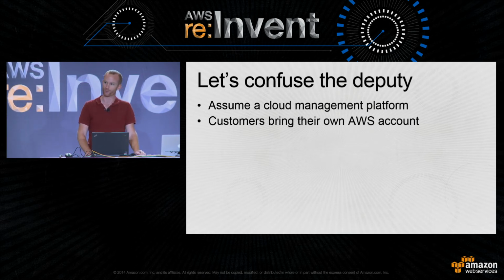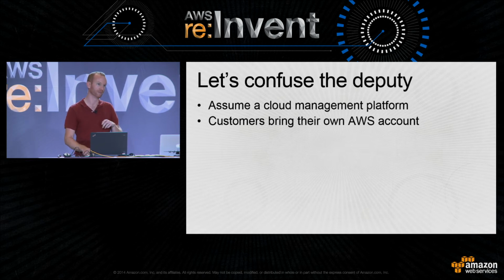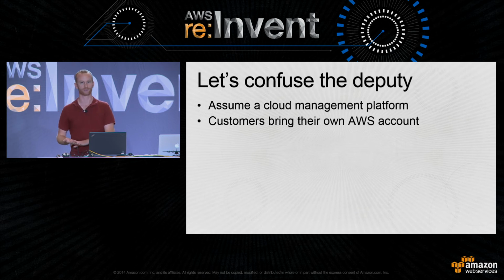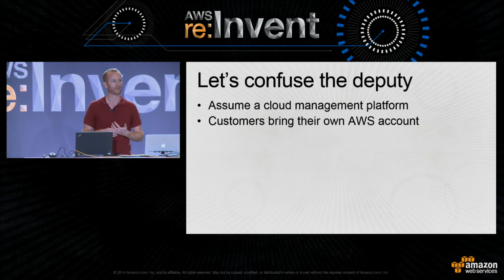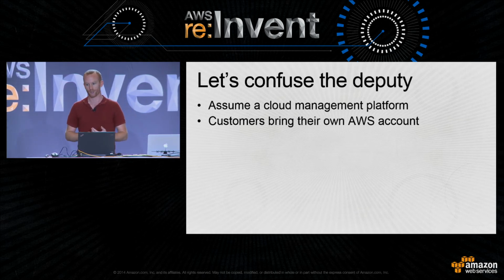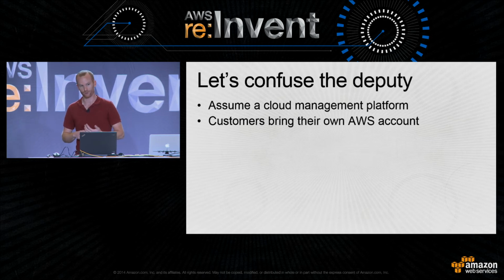Assume that we're building this cloud management platform that we've been talking about so far today. I've talked a little bit about Bracket. Bracket controls the customer account. This problem actually doesn't apply to Bracket. But if you are one of those log analysis platforms or something else where a customer brings their own Amazon account to you, this is really important. You want to make sure you're using external ID, and that you're using it correctly. I'm going to try to walk you through it.